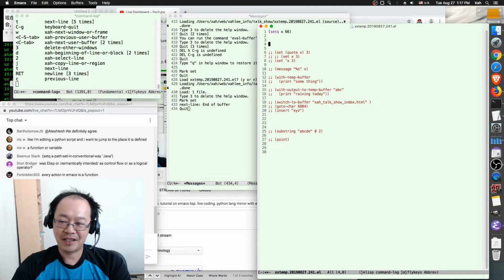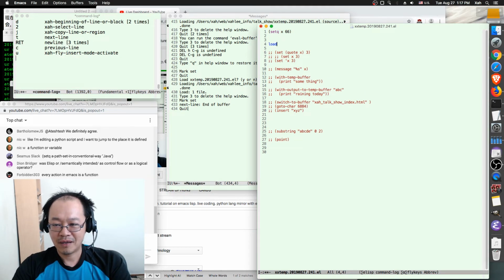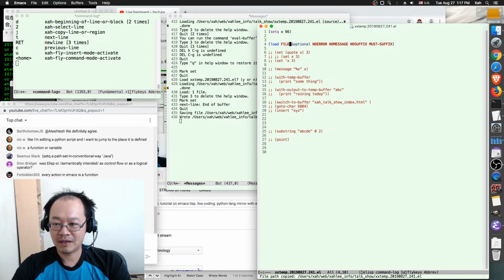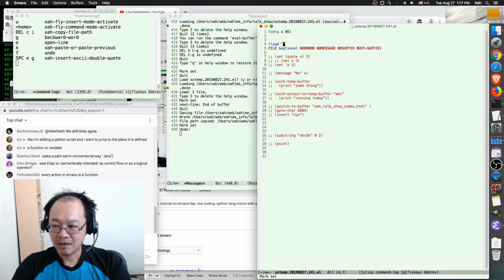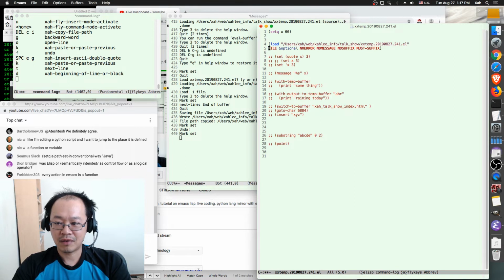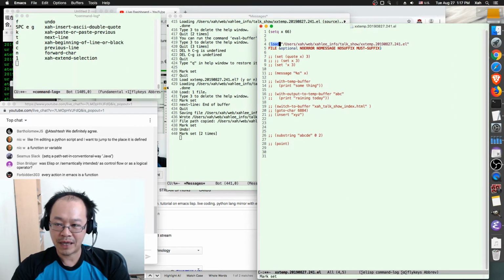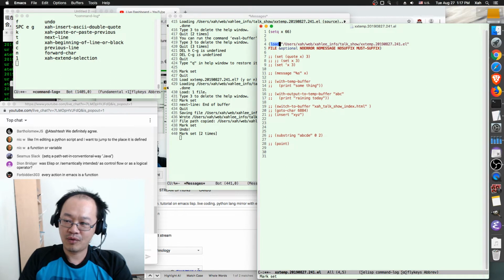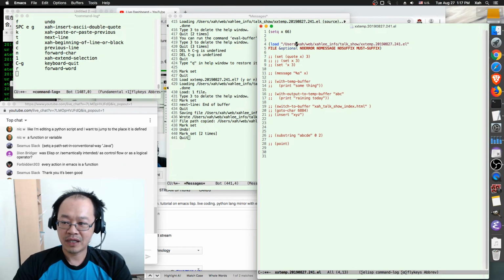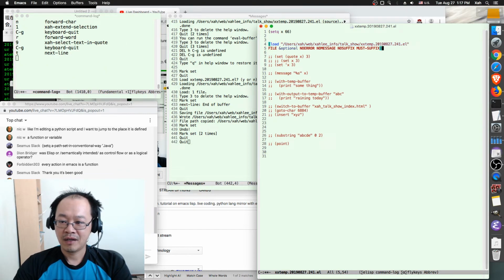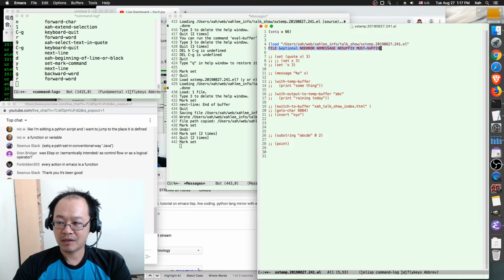So let's try this. Okay, load. Paste this. We are going to call the load command. The load command is for loading a file, like evaluating the whole file, and we give it the full path. Then we don't need the optional parameters.